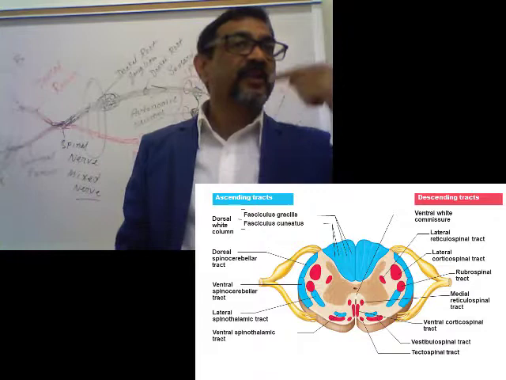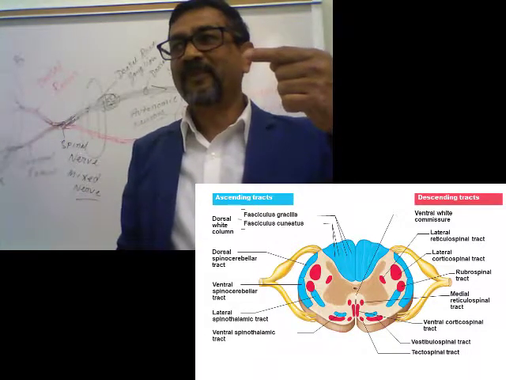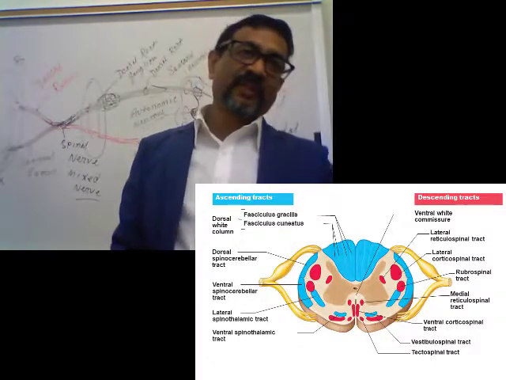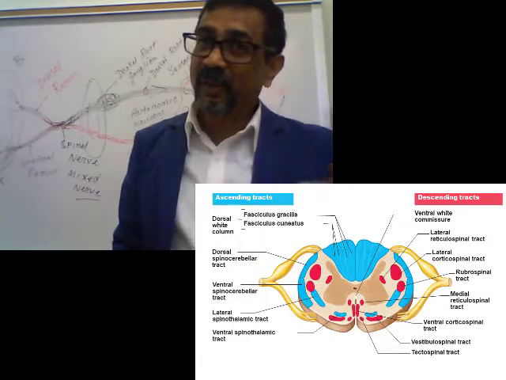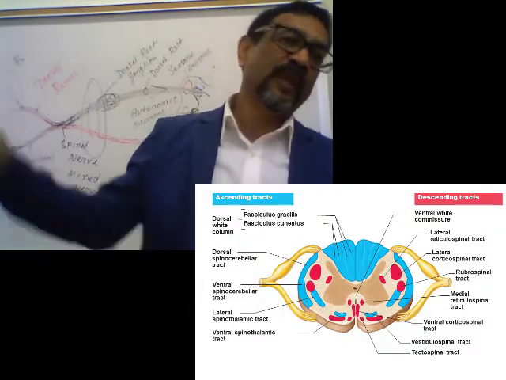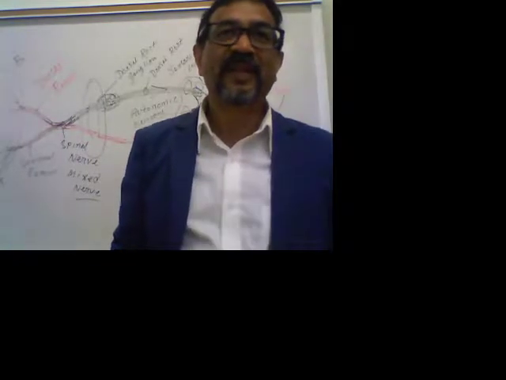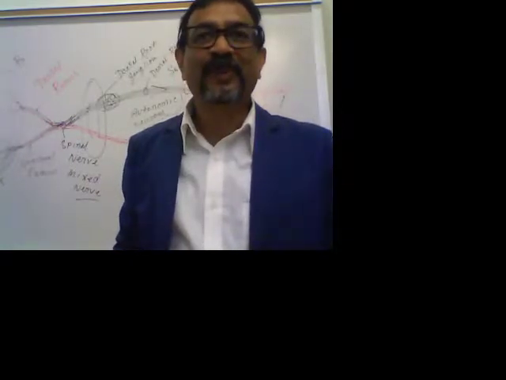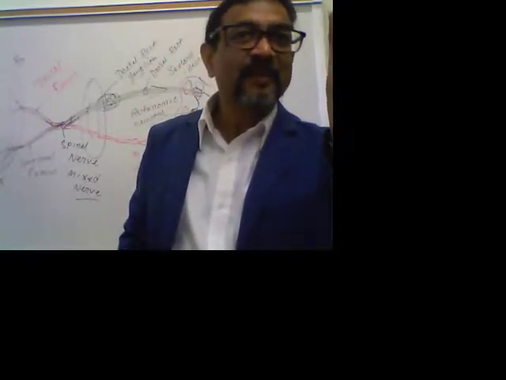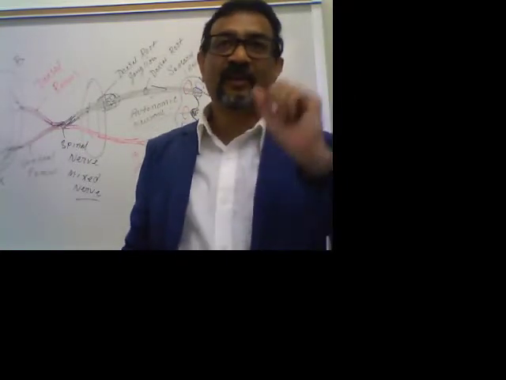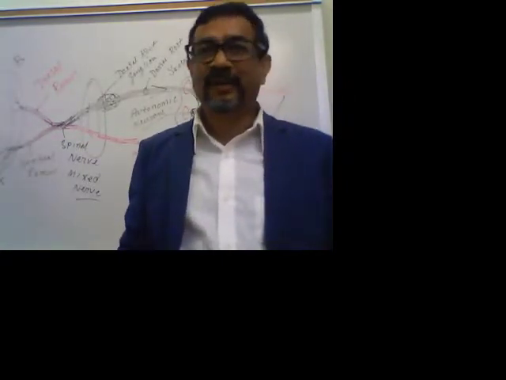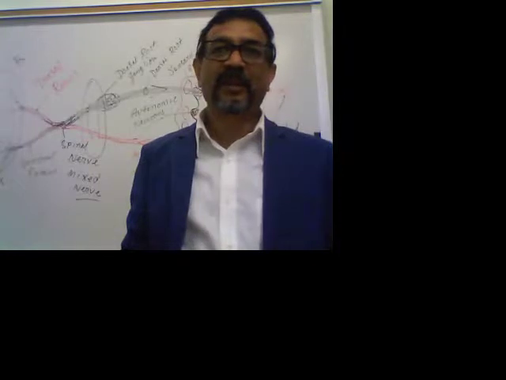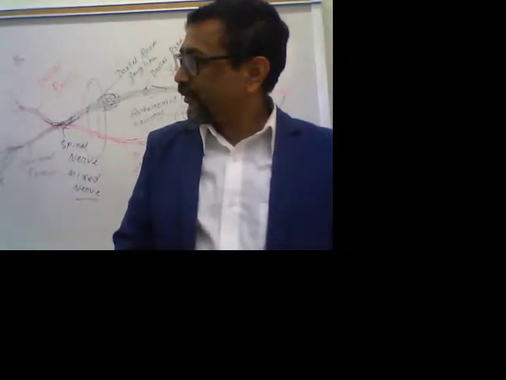And if it starts with spino, that is sensory. For example, spinothalamic, spinocerebellar, right? Exceptions of sensory that don't start with spino are fasciculus gracilis and fasciculus cuneatus. So very simple. If I ask you, corticospinal tract is what kind of tract? Motor, because it ends with spinal. Make sense? Rubrospinal ends with spinal. Spinothalamic is what? Sensory or motor? Sensory, because it starts with spino. Okay. So just remember what I have mentioned.